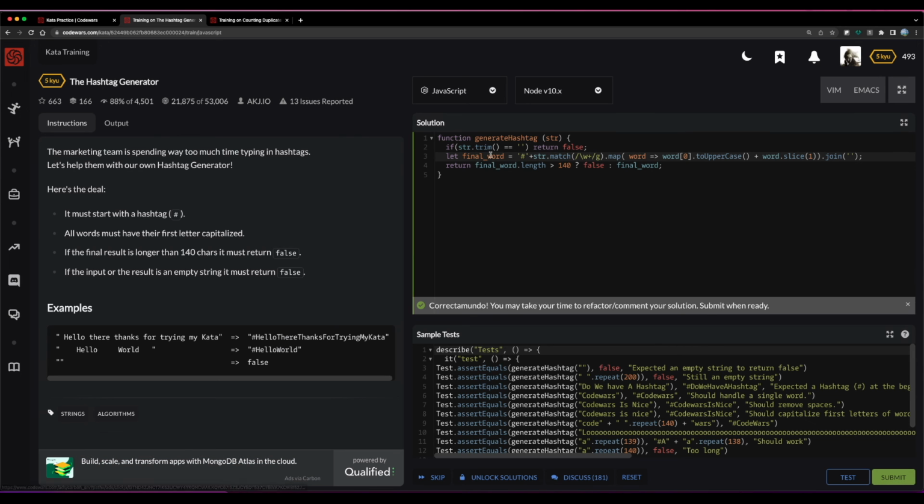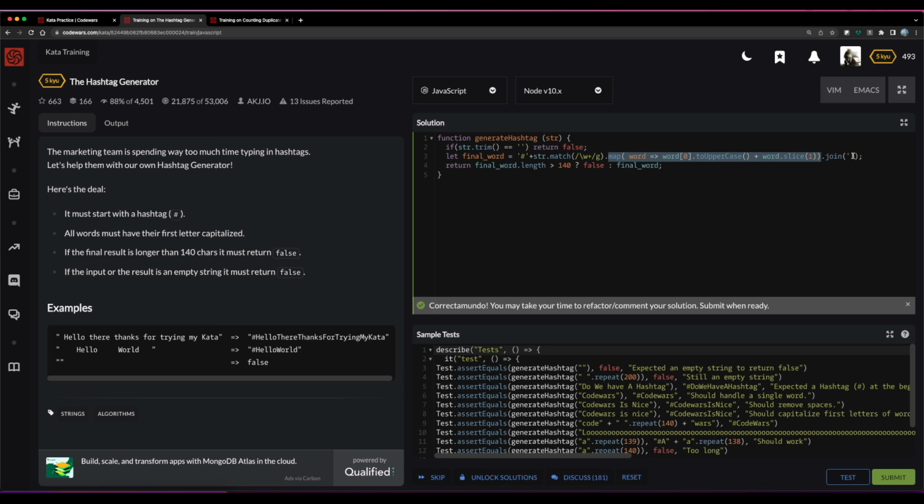So to do that, we just took the string, we tried to match all the words out of the string without any spaces, just the words, and then we looped through each word and we returned the first letter of the word capitalized and the remainder of the word. So the first letter of the word capitalized and then the remainder of the word concatenated together to give us that same word again, and then we joined that from an array to a string, because .map gives you an array, and we want to pull out a string from it.